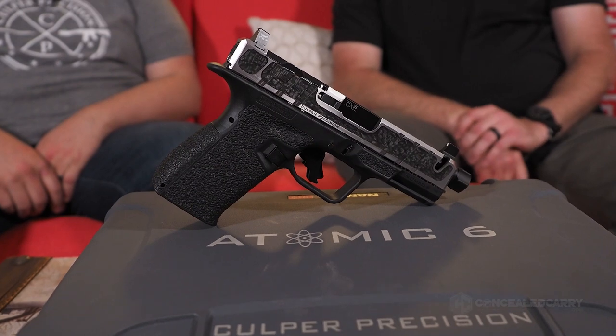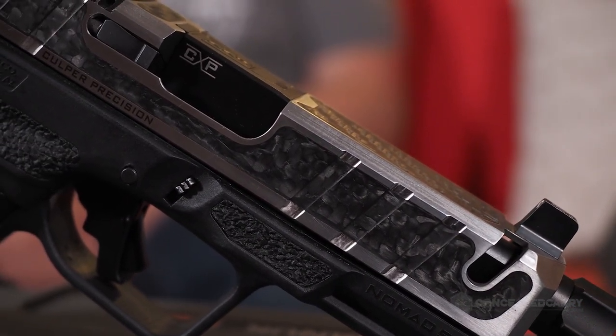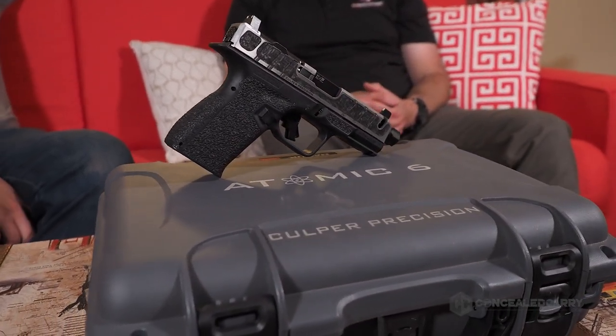So the Atomic 6 — Brandon, what the heck is this thing? Did you just wake up one morning and think, 'I'm gonna put carbon fiber in the slide of a Glock 19'? Basically, what started all of this was Koenigsegg with their one-to-one. There's a documentary I watched following Christian through the development of that ultimate hypercar. I've always had a thing for carbon fiber — from an engineering perspective it's ultra light, ultra strong, moldable. From an aesthetic point of view, it's beautiful. You can get it in multiple weaves and patterns and really deliver a flavor to whatever you're making.